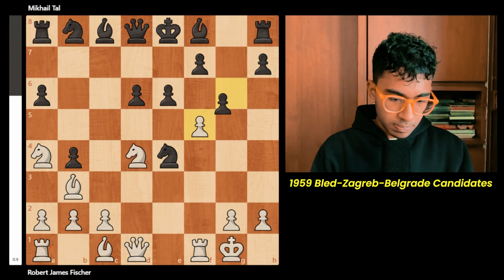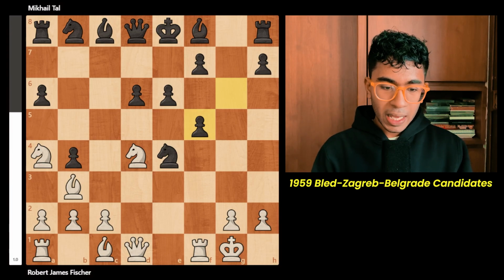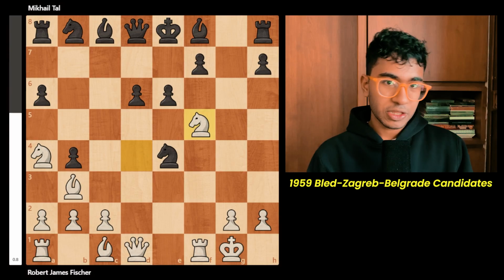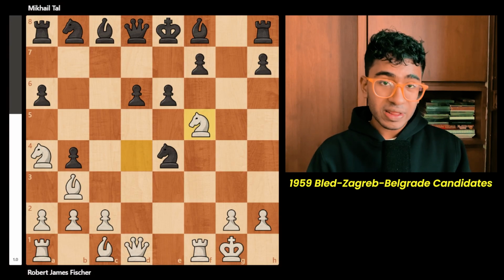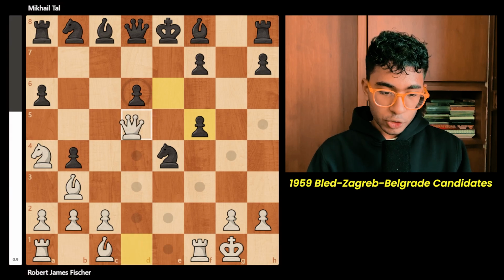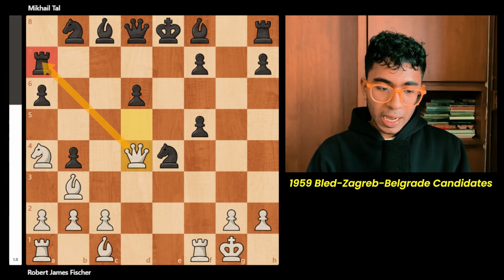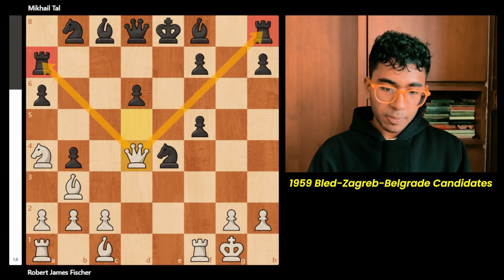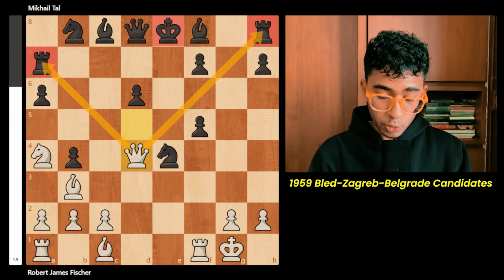So that's the reason black has to play gf5, which is a very natural move, you have to take with the g pawn. And now comes the move knight cross f5. Once again sacrificing the knight, and that's a brilliant move once again. You can't take the knight, as after queen to d5 attacking the rook, the rook has to move, queen d4, and once again with the same idea, both the rooks are attacked. Black king is still in the center.